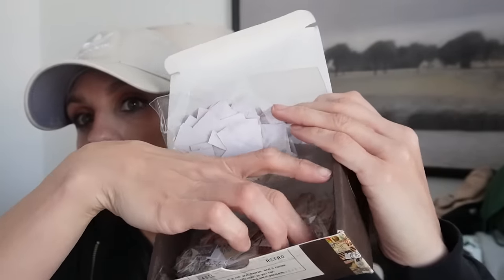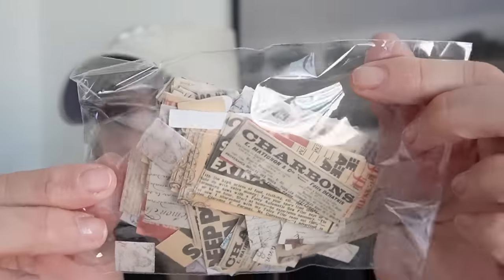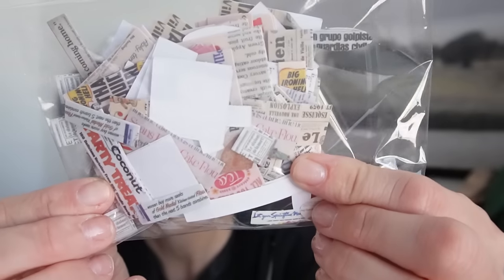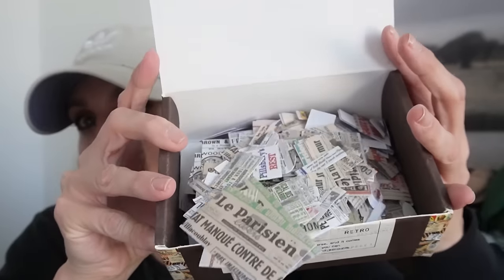I am very excited for this one. This is the first time I've ever gotten anything like this, where this is a newspaper daily. It's basically label looking stickers, but you get 1,000 pieces. And look how cute the box is. Let's see what it looks like. I've never seen this. I've never gotten anything quite like this. Oh my gosh. They are individually put. Oh wow. So many cute little, you can kind of see a bunch of random little label stickers. Oh my gosh. Yeah, I'm gonna go ahead and dump all of mine into my box. And then you just have your own little box of cute little labels.